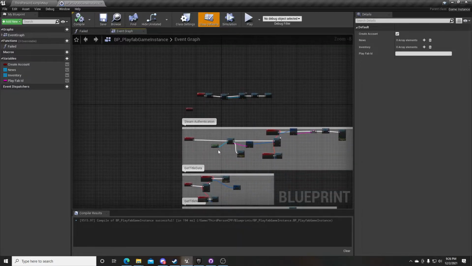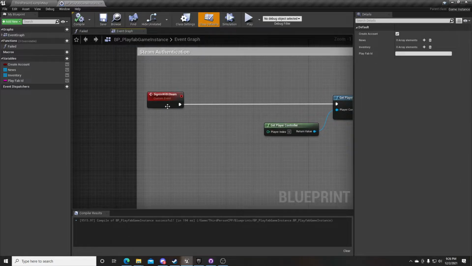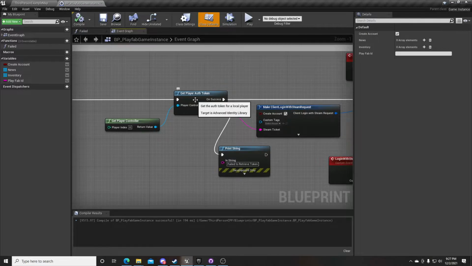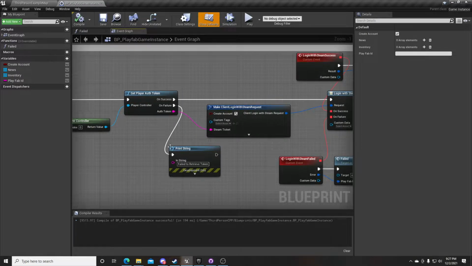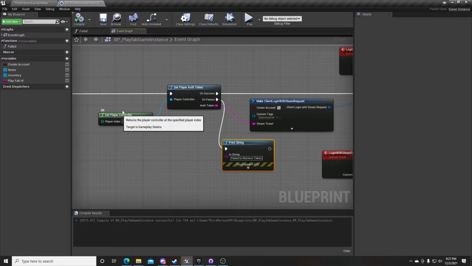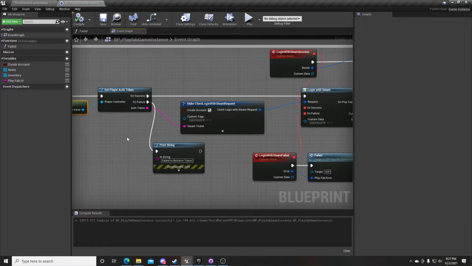So Steam authentication, this works. Playfab has add-ons that make it easier so you don't really have to worry about the SDK or making sure that all the proper files are where they need to be. So sign in with Steam, you obtain the player auth token, and this is just if it fails, that way we know, and get player controller.